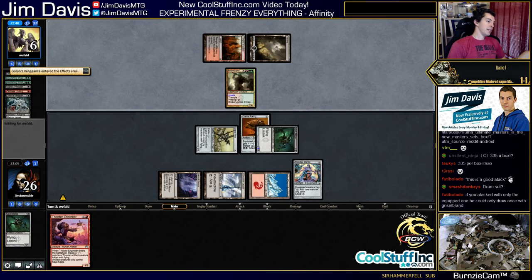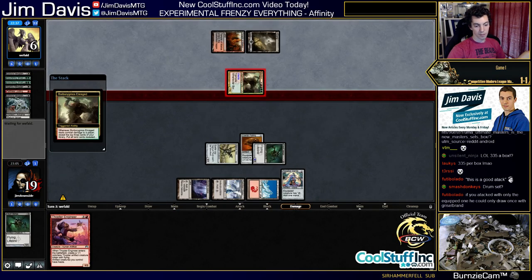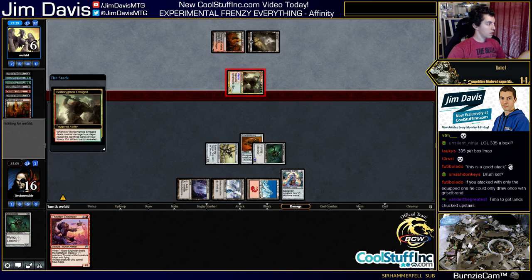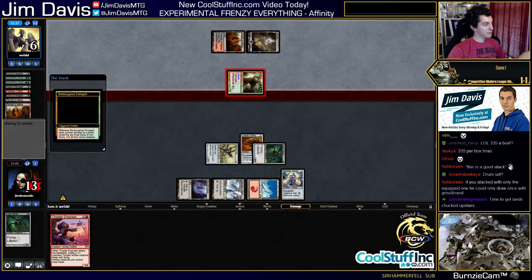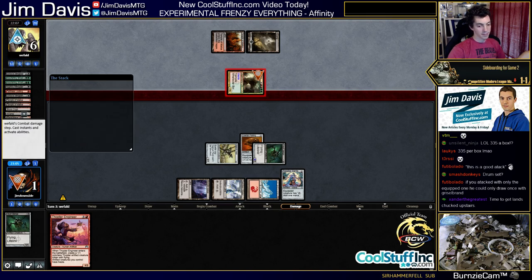Let them do their thing. They only have 33 cards in hand. Maybe they don't have enough lands, you know? If I attack with only the equipped one, they can only draw once. Well, I didn't consider that they would be putting Grizzlebrand in play that turn, you know? And dead. Okay.